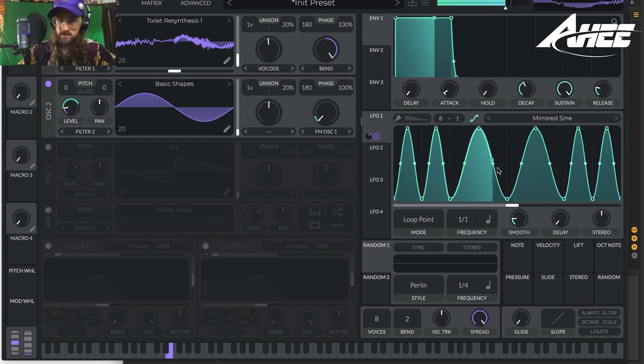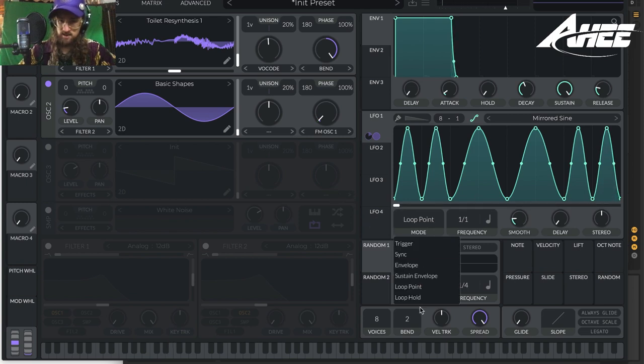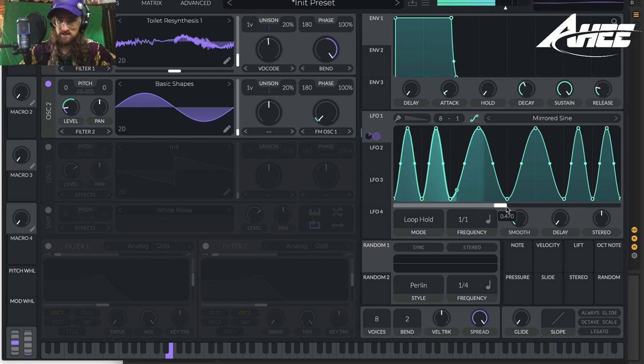It will play from the beginning, go to the end, and then sort of play from where you move that to. And then the loop hold is sort of like the opposite. See, you're controlling the loop back point right there, which is pretty cool. You could do some pretty cool effects with this. You could definitely get some really cool effects automating that.